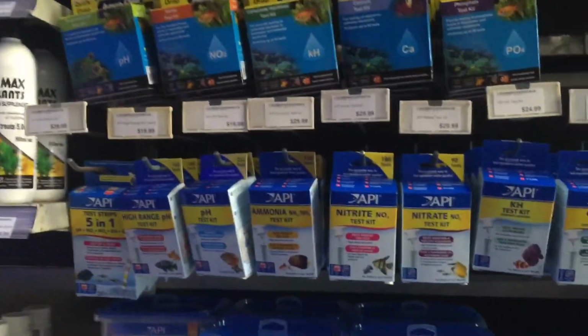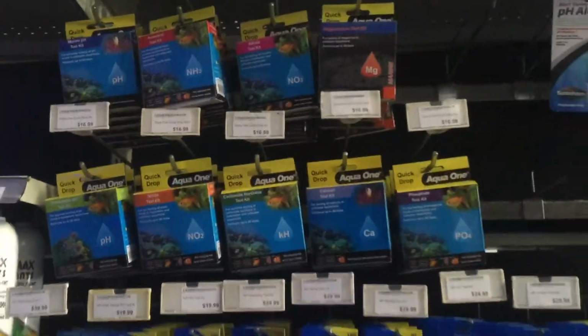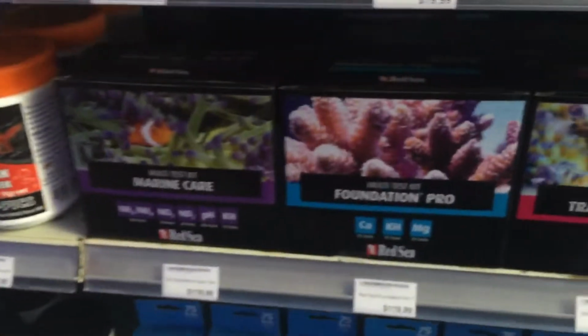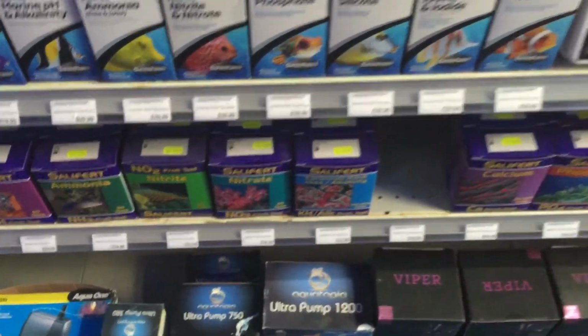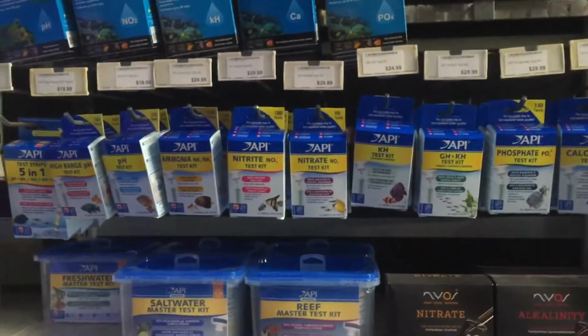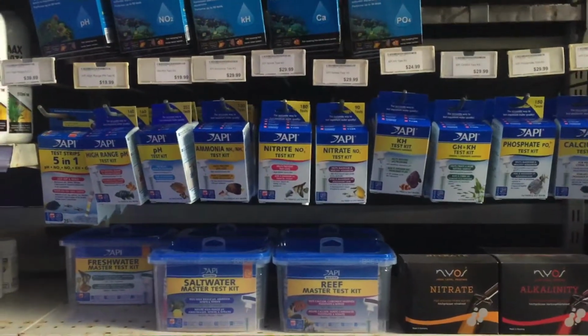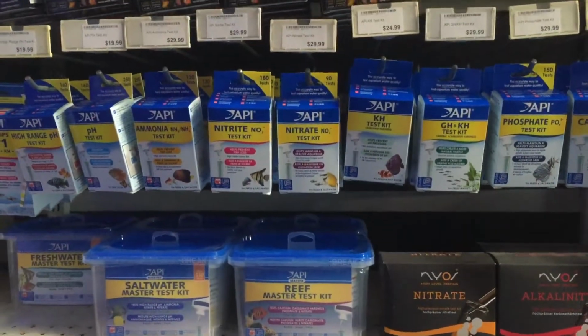Now some test kits are not as accurate as other test kits. So these ones are less accurate, these ones are more accurate. If you are using the less accurate test kits, they tend to be a lot quicker. But you need to use the tank as the main indicator.